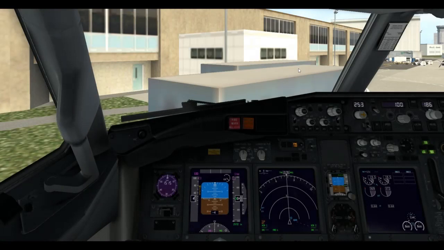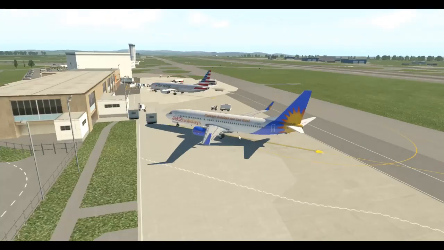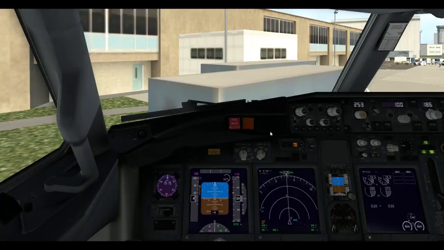We're going to be doing a short flight from Newquay up to Bristol. We're not going to be going very high again, probably up to about 11,000 feet. So without further ado, we'll just get straight into it. I just want to turn the switch quick there. Obviously we're back in the Zibo mod, but we're in the 737 Jet2 Holidays livery.